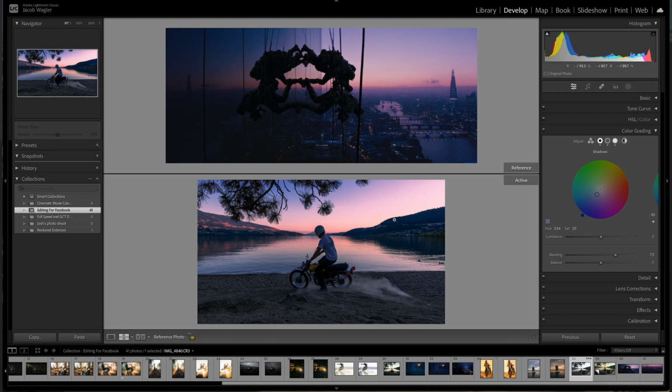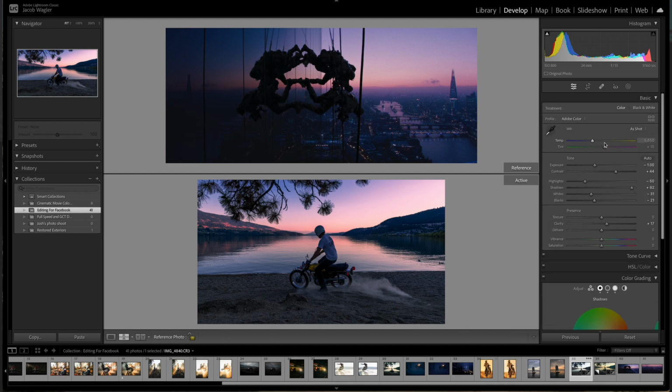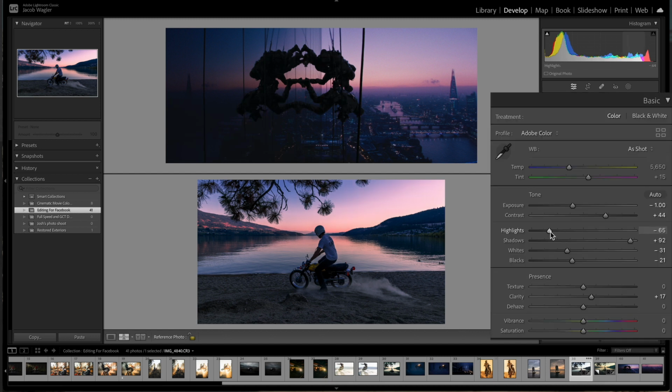I still think that these highlights up in this corner here are actually a little bit too bright. So what I'm gonna do is I'm gonna go up, I'm gonna pull down the highlights even more, pull down the whites even more. So we're really crushing our highlights and our whites. Okay, so I'm going -90 for the whites, -94 for our highlights.